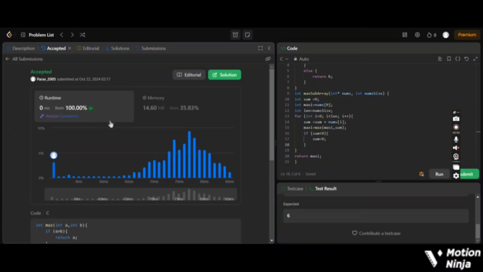So this is Kadane's algorithm with a time complexity of O(n), the minimal time complexity we can achieve in this problem. So thank you all for being till the last, and I hope you understood this. Thank you.